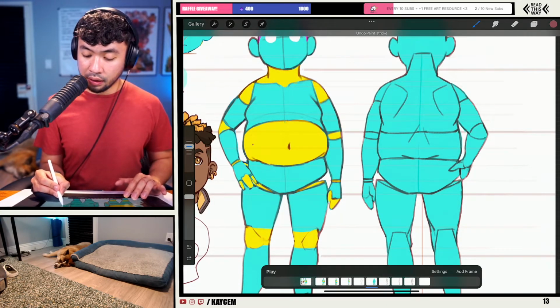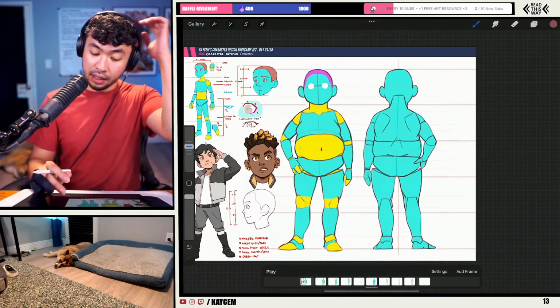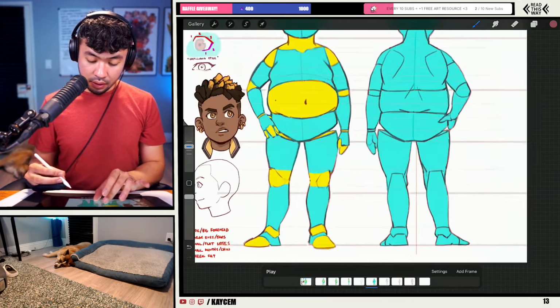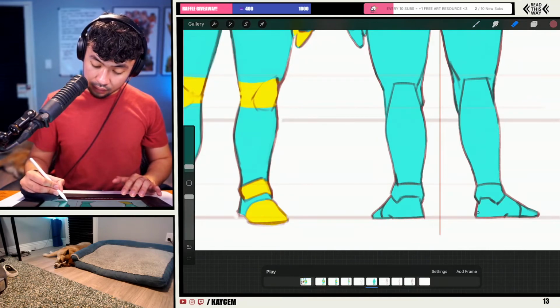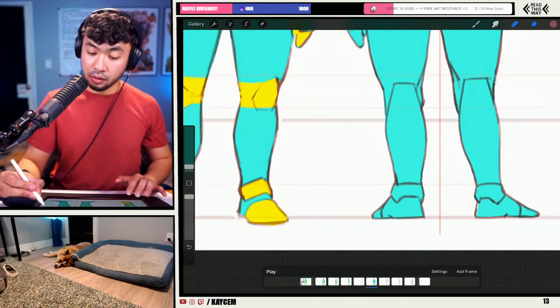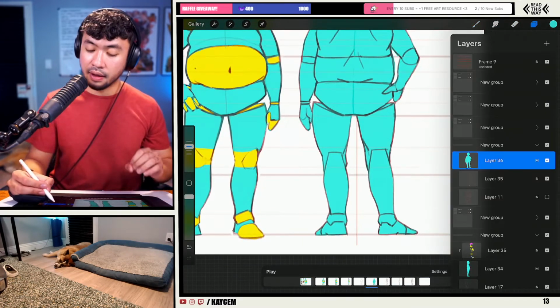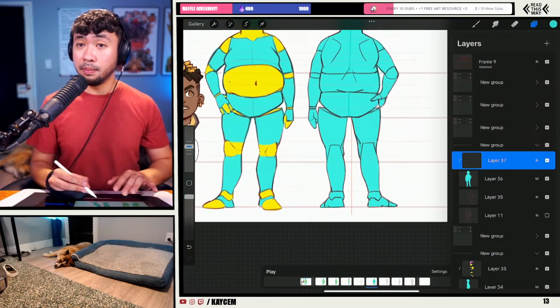But let me go ahead here and wrap this one out, just kind of piecing in all the little details. And I think we're good. I think we're good to color this out here. Maybe let's add a little bit more like that, so it's not too much ankle there. He's a chubby kid after all, so he definitely does have a little bit more of a softened out ankle and softened out form, right?